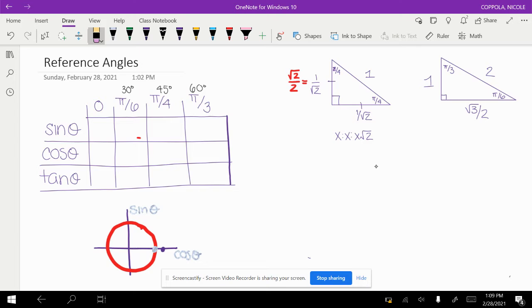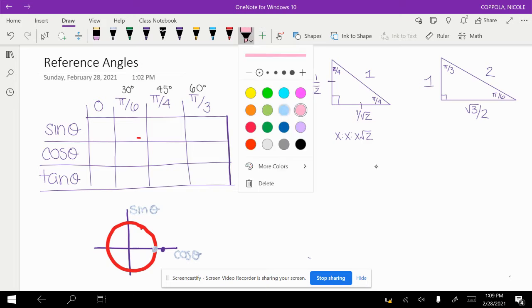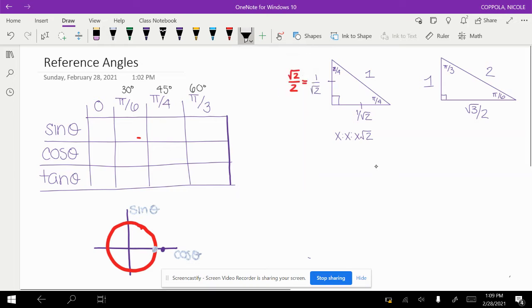So to fill these in, for the pi over 6, pi over 4, and pi over 3, these rows can come from your special right triangles. So the sine of pi over 6, I would have to come over here, look at this pi over 6, and sine is opposite over hypotenuse, so 1/2, okay? Following that same strategy, I can do the sine of pi over 4, which is rad 2 over 2. And last but not least, for 60, or pi over 3, I would do opposite over hypotenuse, so rad 3 over 2.